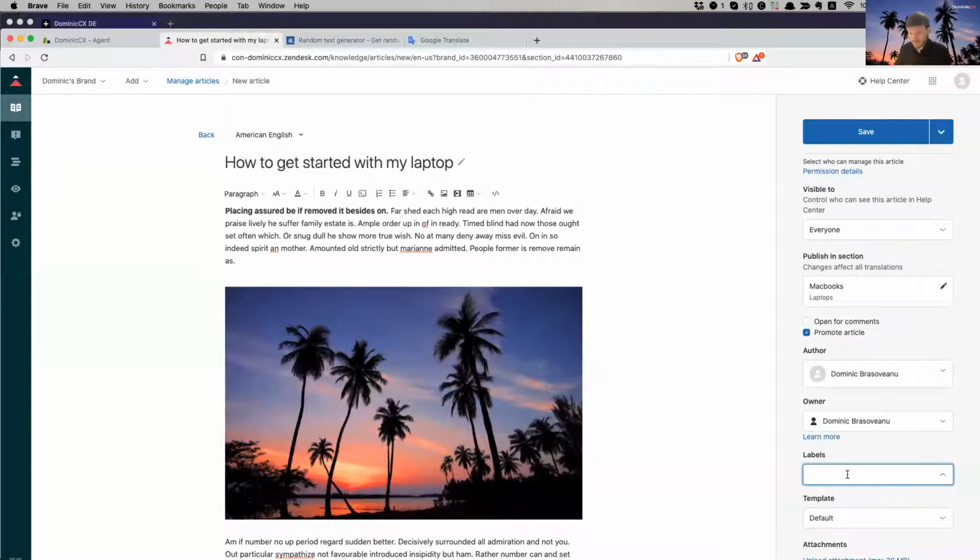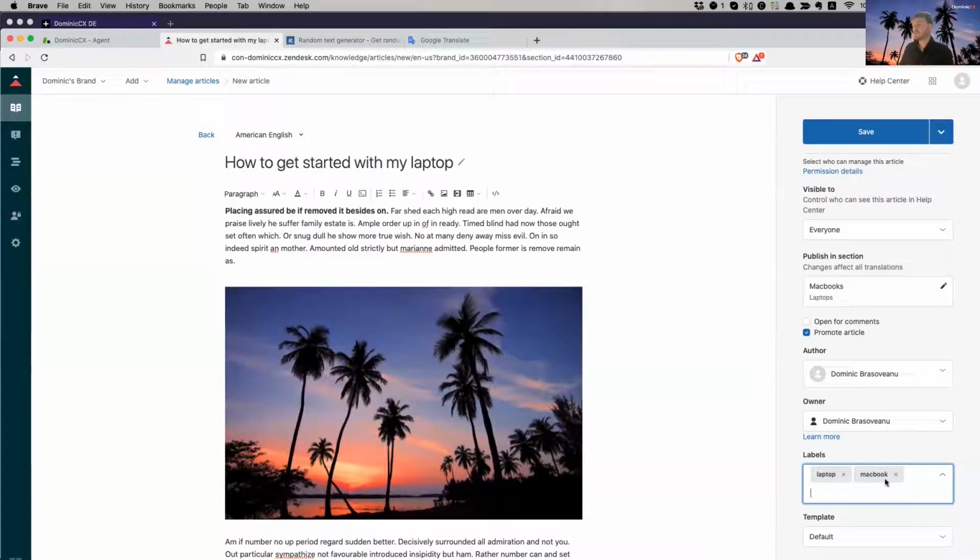Labels. This is, in a sense, if you will, tags that I can add. So their purpose is to bump these up, and if a user searches in the search bar of the guide, if they search for laptops and MacBooks in their keywords, this automatically would get bumped up that hierarchy list inside the search results.